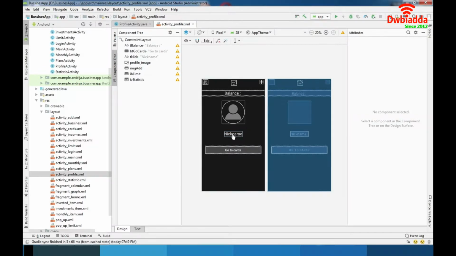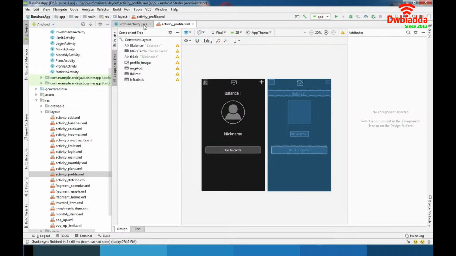We need to load that data from the database. For nickname and balance it's easy, but we need some time to load the image, no matter how efficient our algorithm is, because an image is larger than text. We're going to use a progress dialog here to inform the user that we are loading his data.